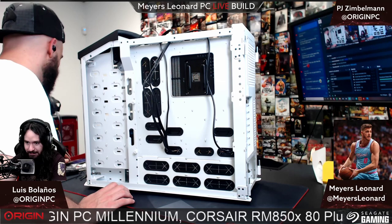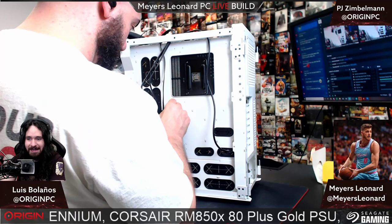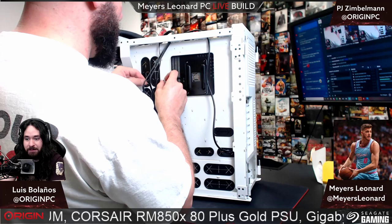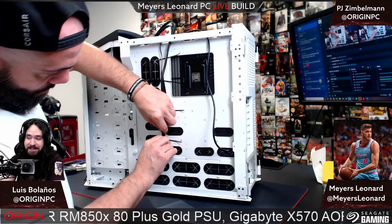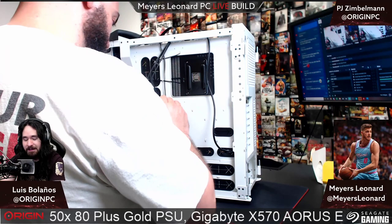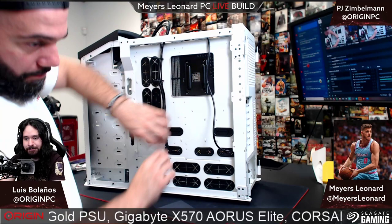Let's see. A dual 2080 Ti? Yeah, someone in chat mentioned it. Right now, SLI, dual GPUs, isn't a big deal for developers and software. One GPU is pretty much a solid way to go compared to a couple years ago. Thanks, Windows. Because a couple years ago, you would find on our website that we'd have PC builds with like four GPUs because SLI was a big deal back then. But nowadays, a single GPU is perfectly fine. Some people want that extra two or three frames from SLI, but it makes more sense to just go with single. And again, support is the biggest thing with that.